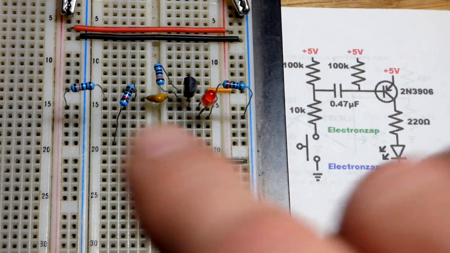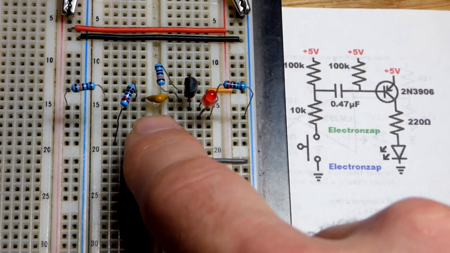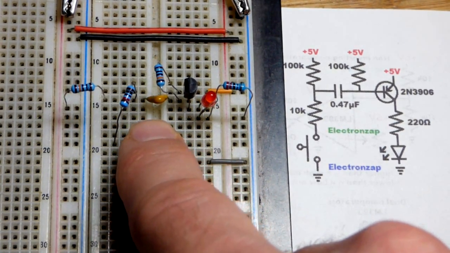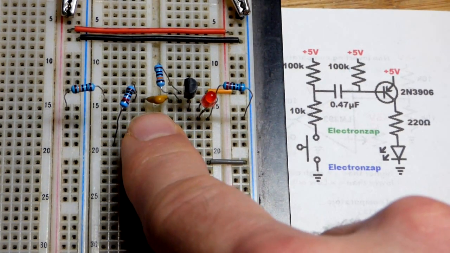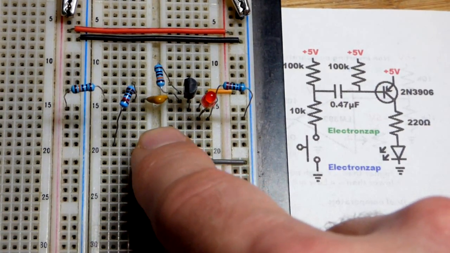So now if you saw the last video, we have the same circuit right here. I press the button and unless I get switch bounce, which we had right there, I press the button we get one flash. I'm getting a lot of switch bounce in this demonstration. There you go again, switch bounce. Should be one flash per press.